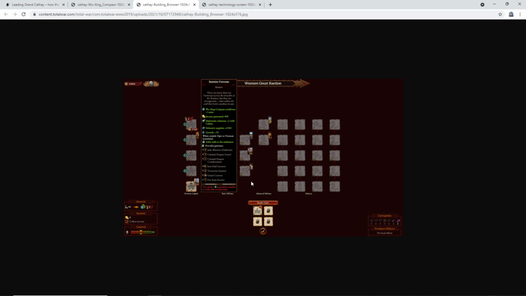I wish I could get a better view of some of this other stuff. Some of these look to be just like income related. This maybe boosts your garrison defense. Some of these may boost like public order, stuff like that. But I was trying to see if I could look at some of these unit cards that I can't quite see yet. But I think this is as zoomed in as I'm going to get.